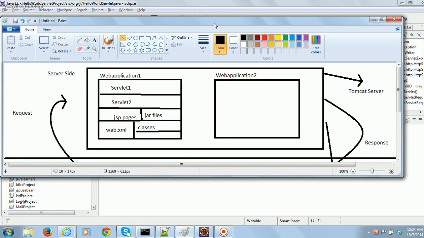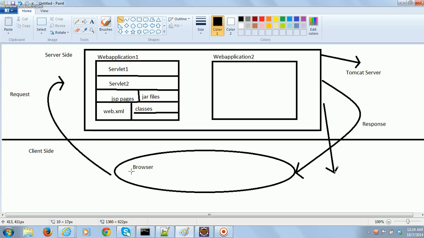In this picture I have shown you only one request and one response, but 1,000 users may send requests to servlet 1, and remember there will be only one object for each servlet.